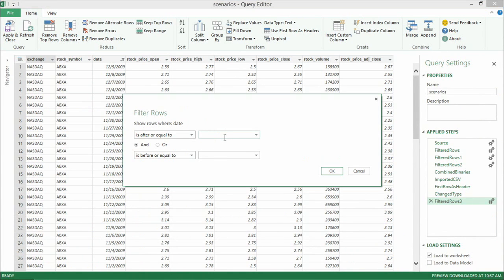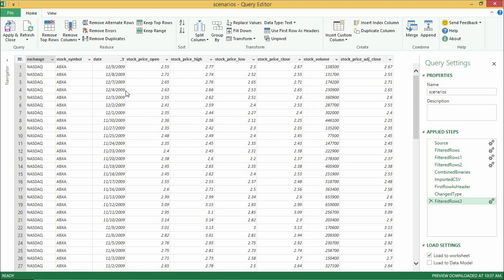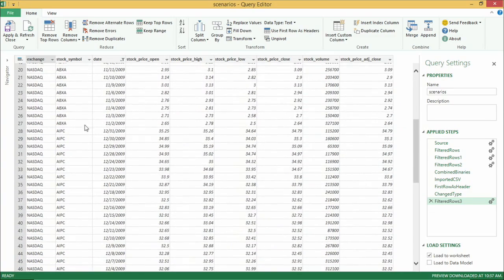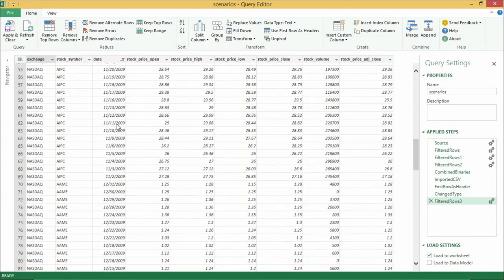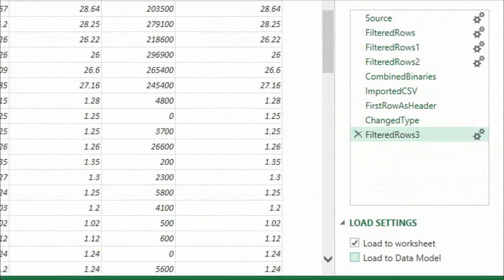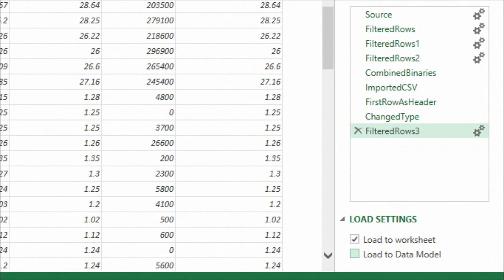So let's just do a between filter here. Let's pull in all the data from 11/01/2009, because that's what I have here, and 01/01/2010. So it's going to apply my filter here, and if I scroll down, I can see it's limiting that data set. So again, because I'm working with big data results, I have over a gig of data.